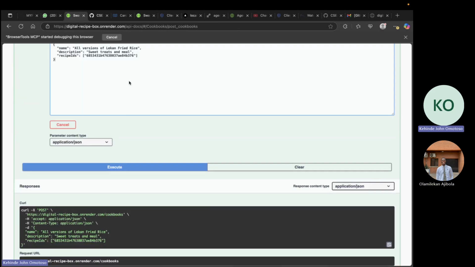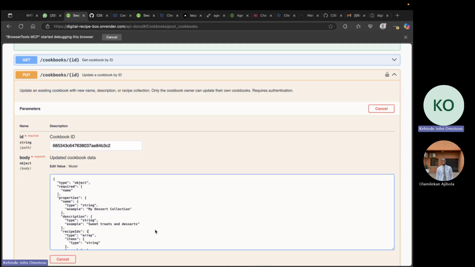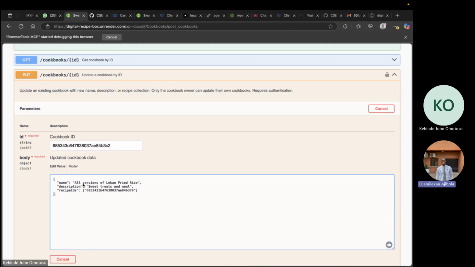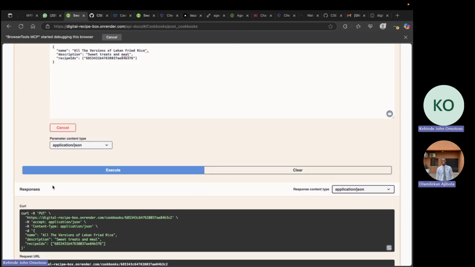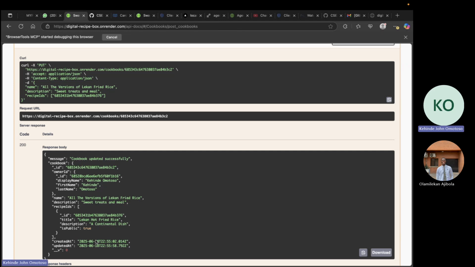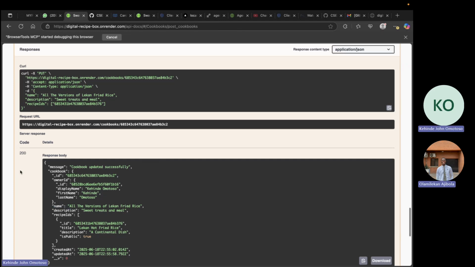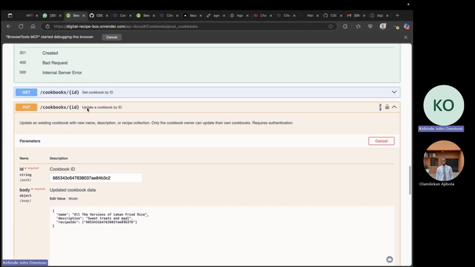Then in the post here, you can just change the description, I guess. All the versions of Lekon fried rice. So just execute. Yeah, and it's been updated. Perfect. Thank you.